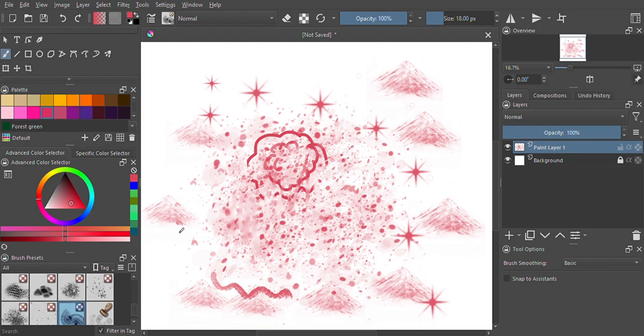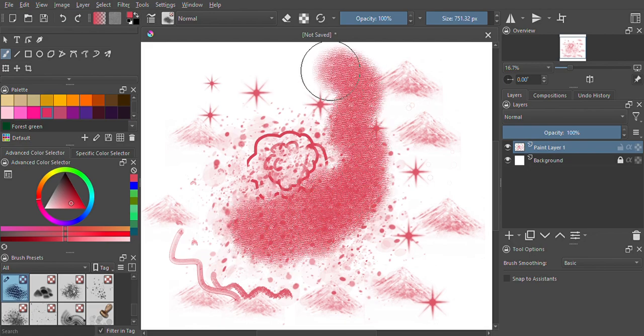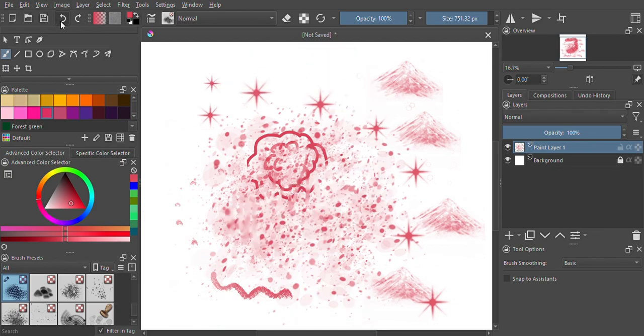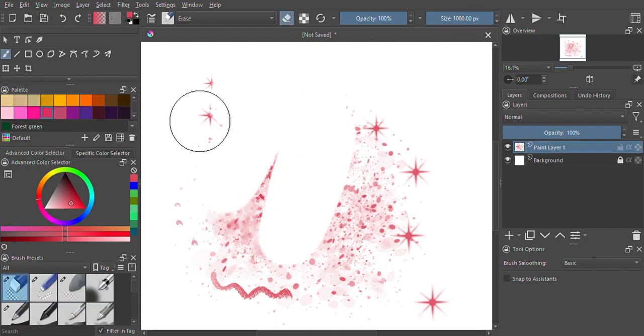There's patterns, just even, look at this. You could add snake skin. You could make a character that's a snake. And when you want to get rid of that, you could just undo it all, or you could erase.